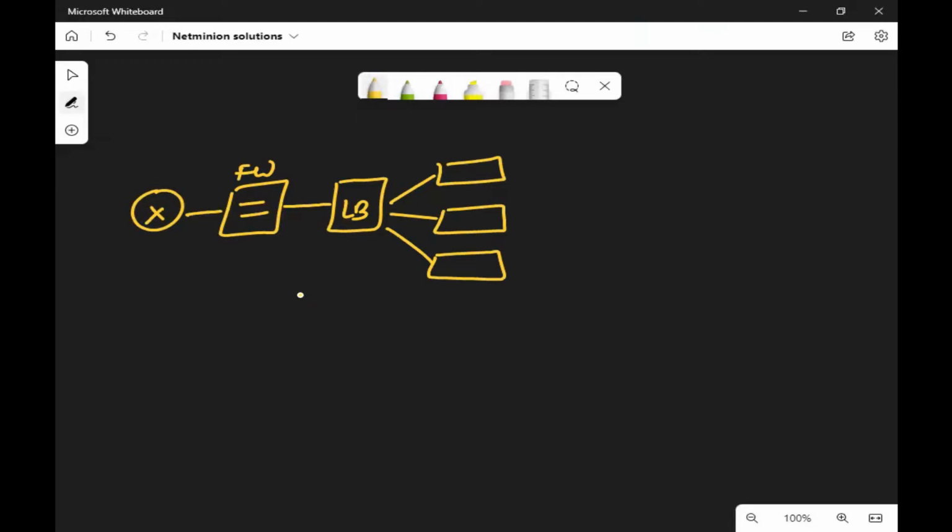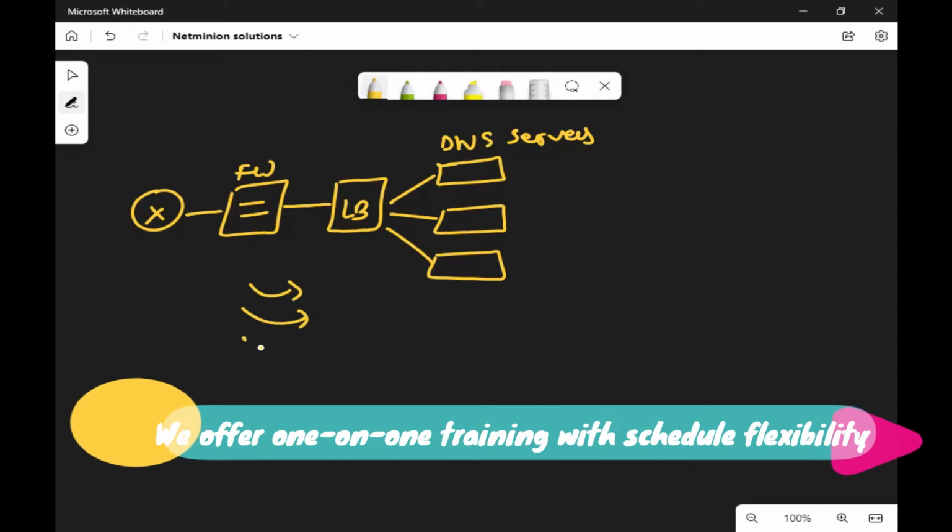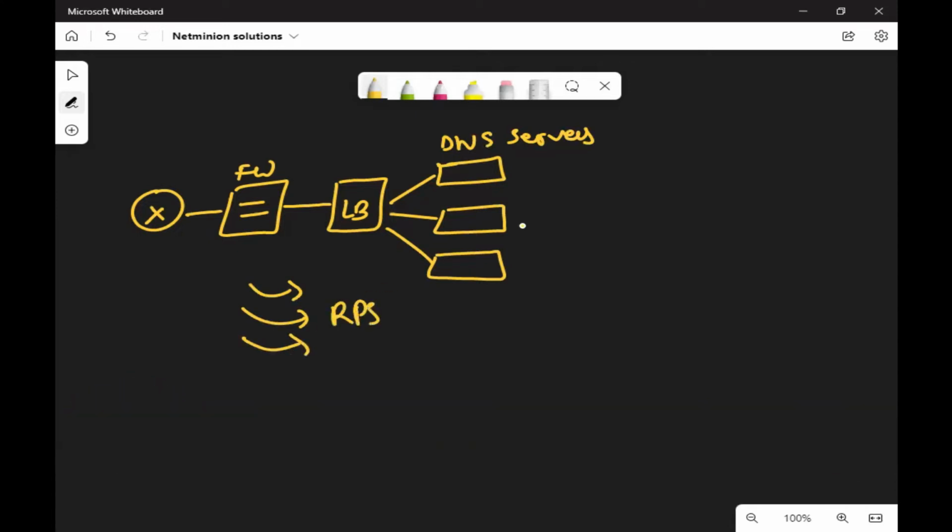So this was the traditional way of DNS server. To increase your DNS capacity, you can add more than one DNS server and load balance them using some load balancer. Even then, your requests per second you can increase, maybe better than with one. You would have some more: 2, 3, 4, however many.